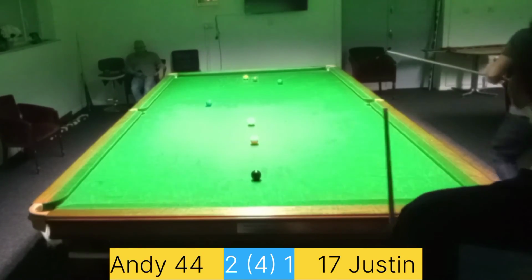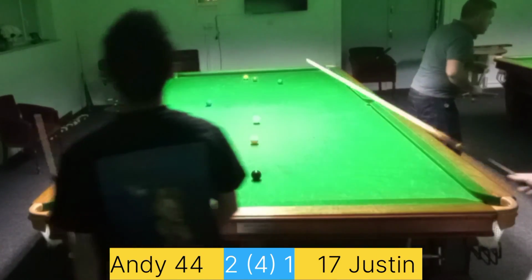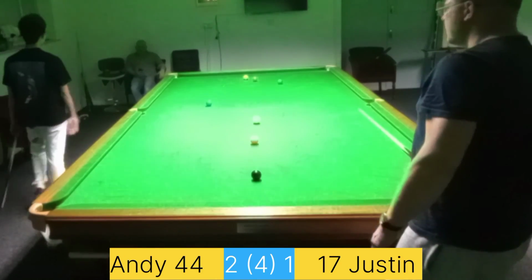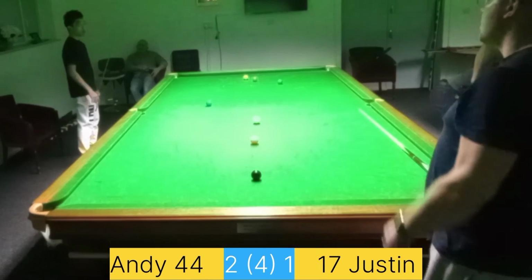Now, he's conceded the frame when, if we have a look at the score on the screen, there's 27 the difference. But I'm going to zoom in now. There's the scoreboard, and it says that I've got, this is before those 4 points have gone on for the foul. It says that I'm on 49 and he's on 17.